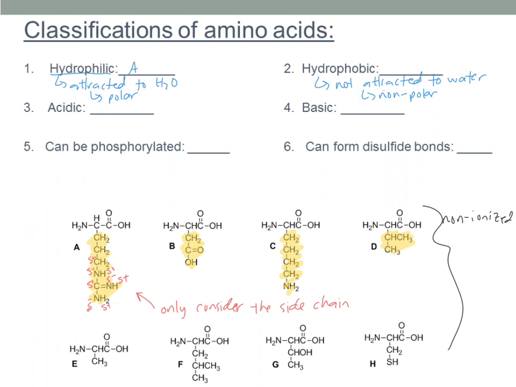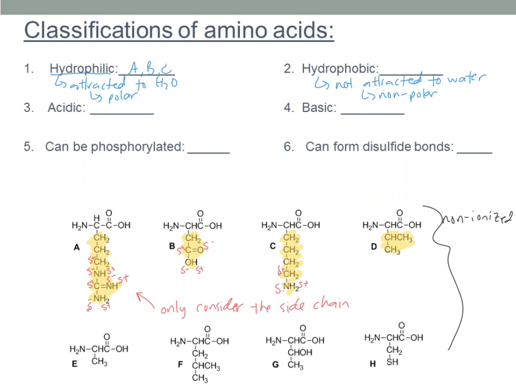Same thing if I look at B here, right, partial negative, partial positive, negative, and positive, that also overall has charges all over that region right there. Same thing for C. C is a little bit of a closer call, right? Partial negative here, partial positives on those, partial positive on that carbon right there. So here I have 1 polar functional group, but 1, 2, 3 nonpolar carbons. So I'm still using my kind of 1 to 5 rule. For every 1 polar functional group, it can take in 5 nonpolar carbons. I'm going to stick with that general rule of thumb. So I'd say overall, that C here, lysine, also would be considered polar.